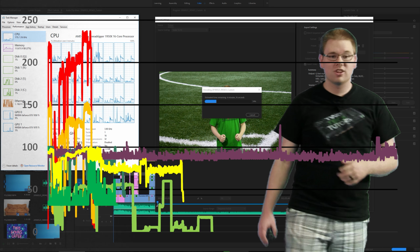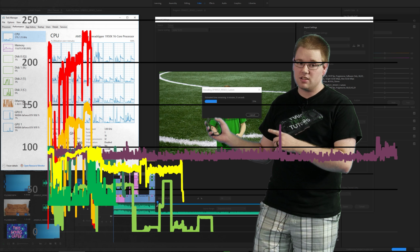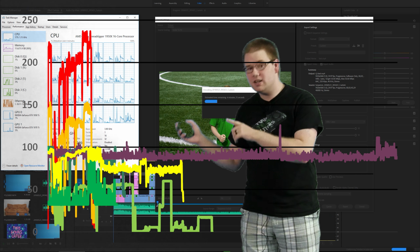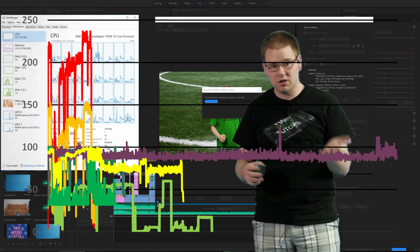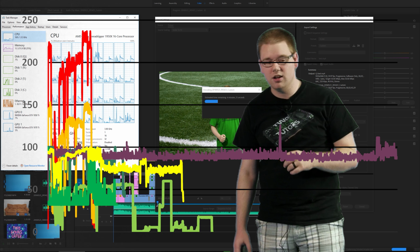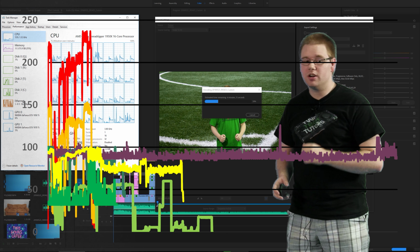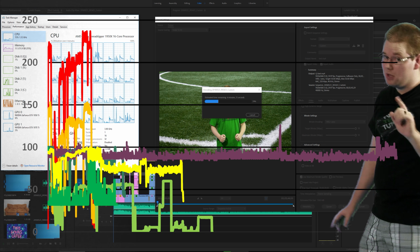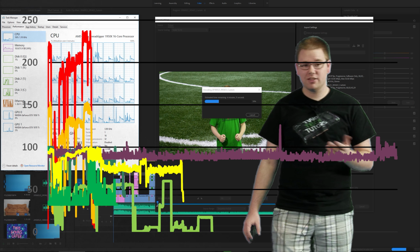And then let's look at all the cards together. We can see that the AMD cards, at least at the high end, do render faster than the 1070 Ti, which admittedly is a high mid-range card, not a 1080 Ti. But the AMD cards render it faster, using a little more power, and the NVIDIA cards, much more power efficient, but took a little bit longer to render, on average here.